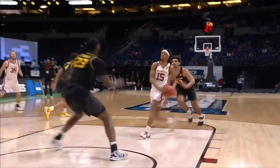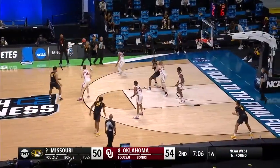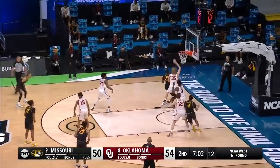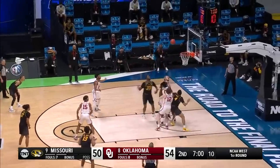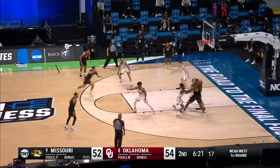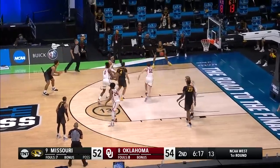They said, boom, get out the way. Tillman got out the way on that one. He didn't want to contest that one. Wow. Tillman down low. The lead is 4 for the Sooners. Tillman double team, still over the top of that double team, gets it to go. And see now, the massive dunks that he had against Texas and Xavier this year, both were impressive.